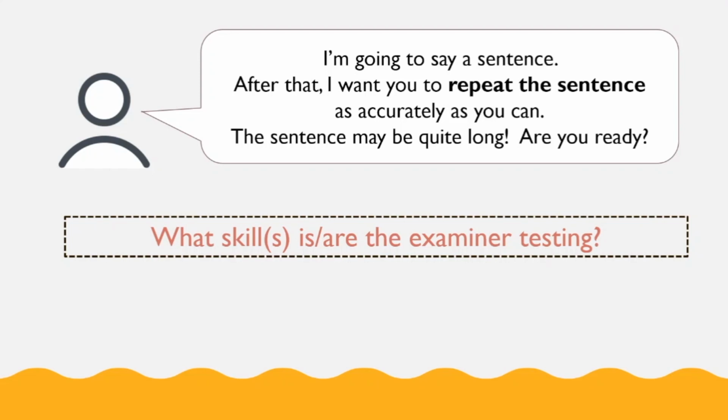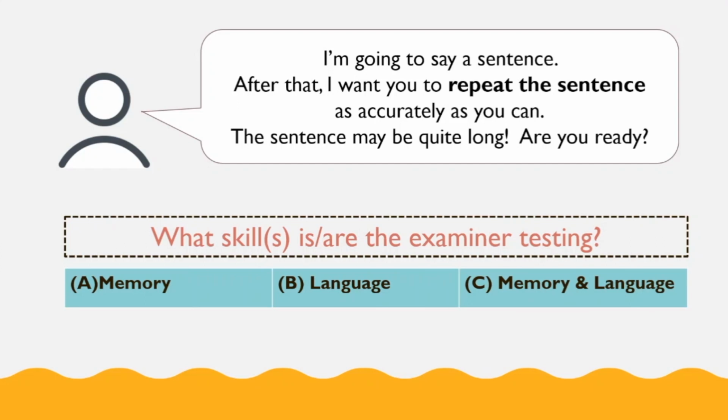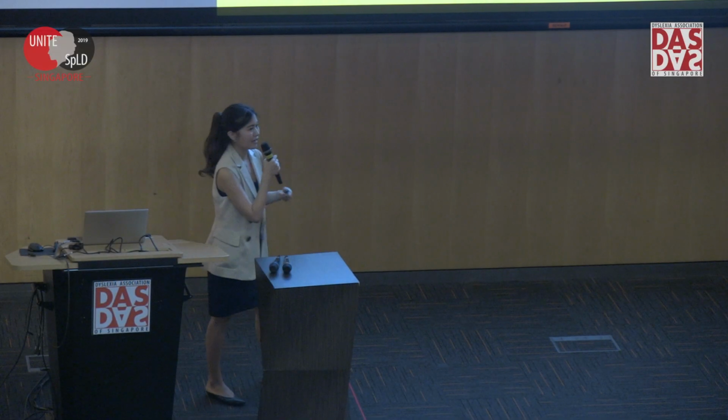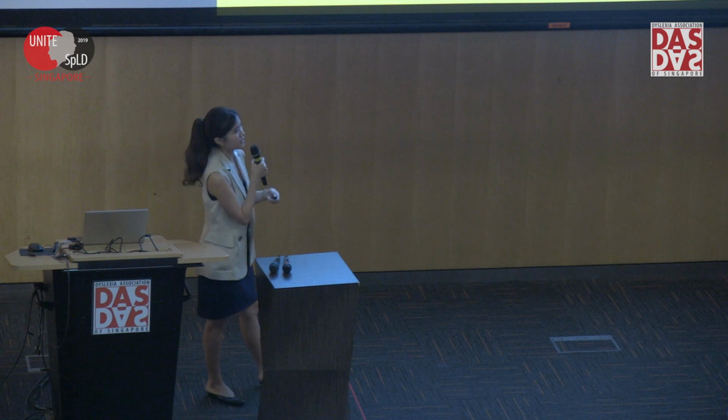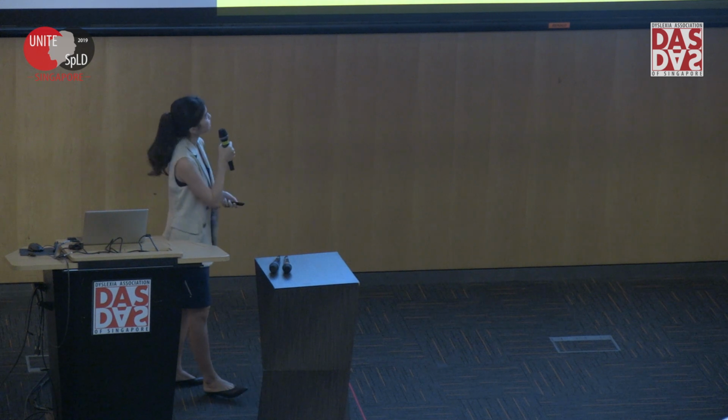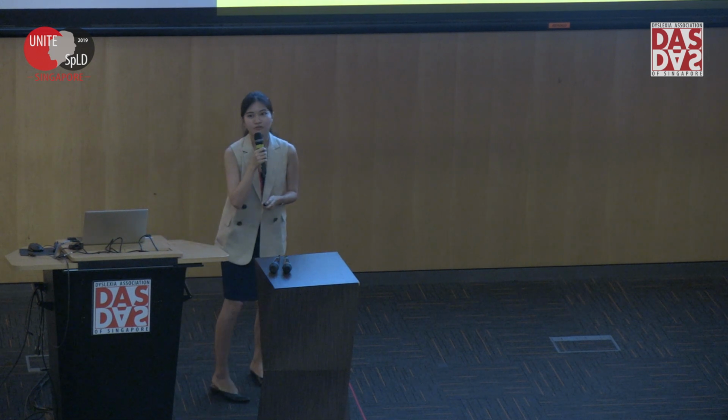Okay, and I want to have a show of hands. Do you all think it's memory, language, or memory and language? Okay, so you can think about it first. So the examiner is saying, I want you to repeat the sentence. So it's a task of sentence repetition, right? Asking the child to just repeat after me. Okay, can I have a show of hands here?